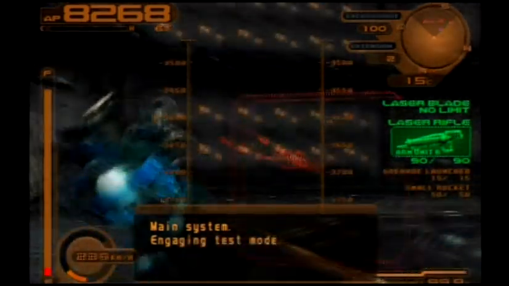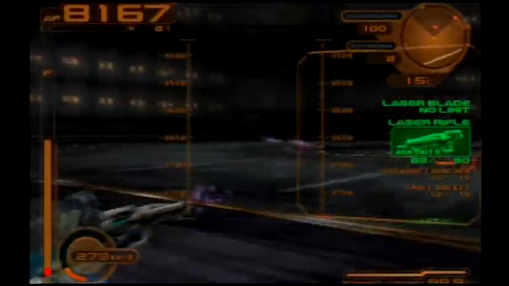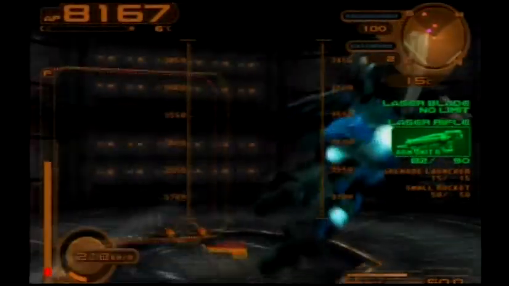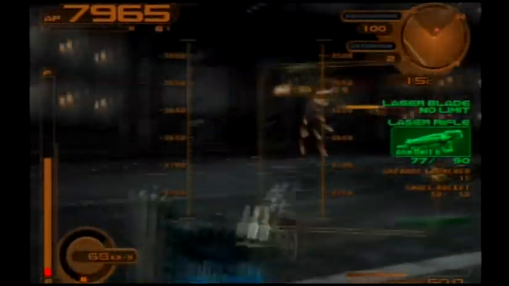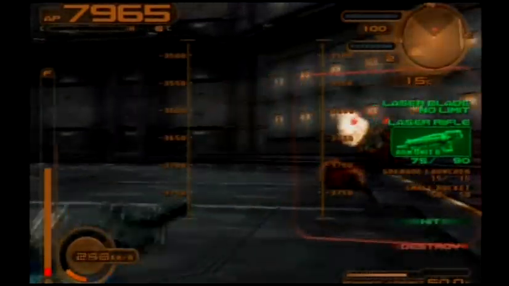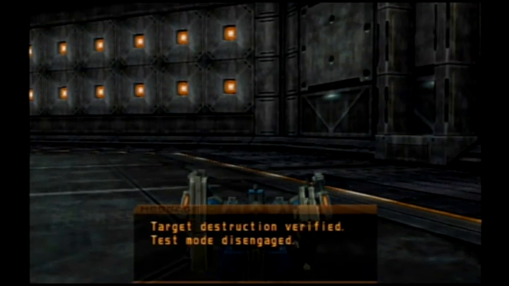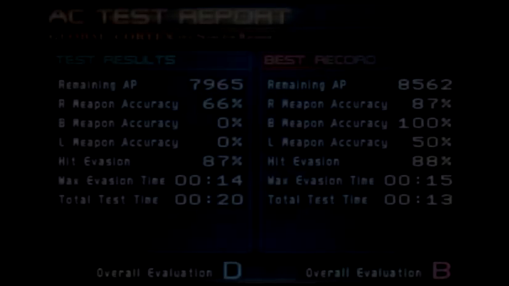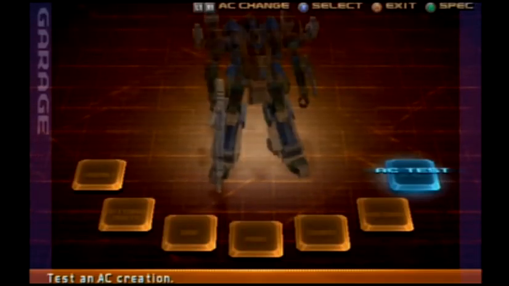Main system. Engaging test mode. Dead. Verified. Test mode is engaged. I'm a little faster. It moves a little quicker than the Blue, than Magic Bullet or Boomsayer does. The boost counts for a little bit more because I'm using some lighter parts. Unfortunately, that also means my defense is lower.